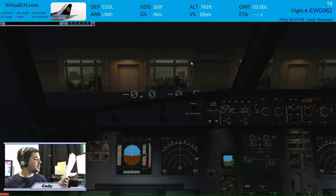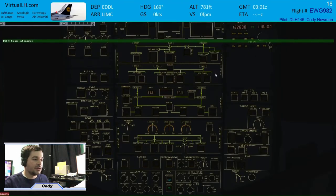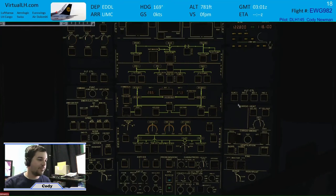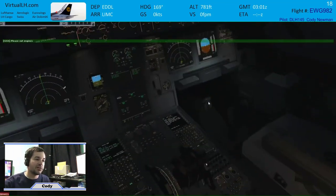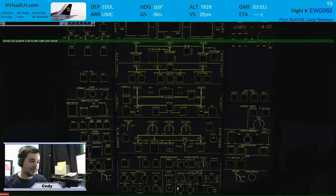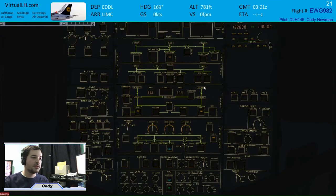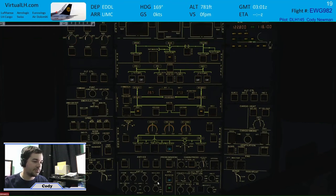Shutdown checklist. Parking brake set, throttle idle, passenger signs off. You didn't tell me to shut off the... We're just throwing that out. Okay, APU bleed on. We've got APU generators on. Engine 1 off. Engine 2 off. Passenger signs, seatbelts, off. Fuel pumps left and right to the off position. Beacon light off. Nav light to position 1. Strobes are off. Beacon's off. Okay, beautiful.